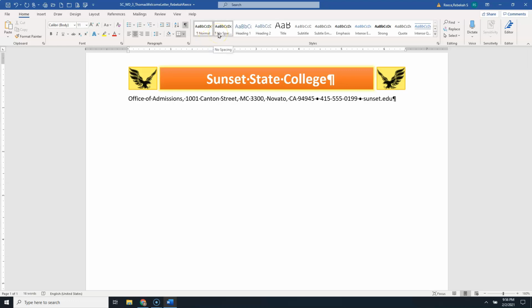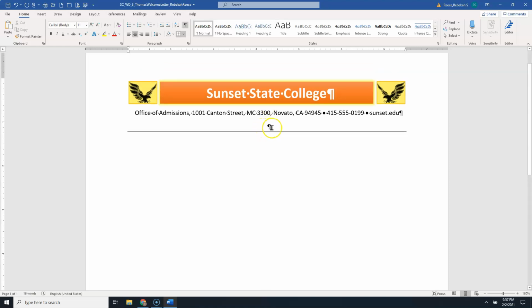While we have our insertion point at the end of the sunset.edu, we're ready to go to the next line. So if we press our Enter key, you will notice that the paragraph border, the bottom border that we just put in, moves down. And we actually want that to be above this paragraph mark here. So what we're going to do is something called clear formatting. It's going to clear all the formatting for this paragraph marker, but not all of the formatting for the paragraph that we just moved from. So this border will move back up and be the bottom border of that previous paragraph.